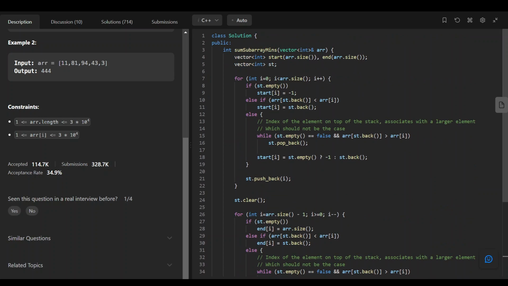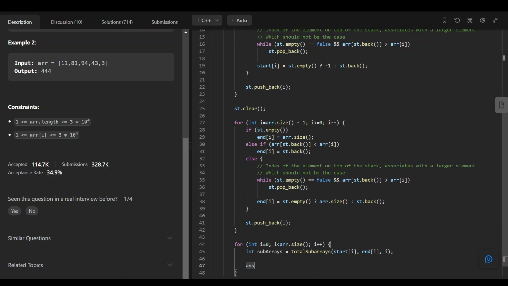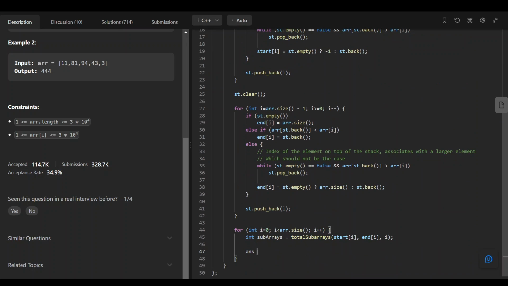And I will also have an answer variable of long data type, and answer plus equal to long into the array of I, right?